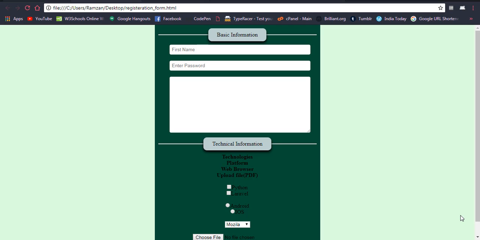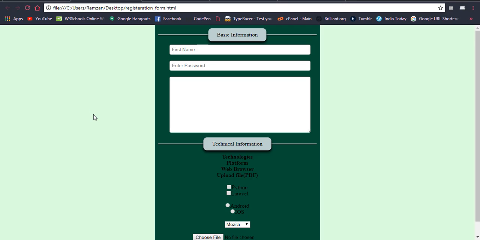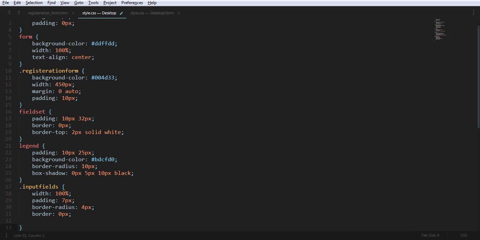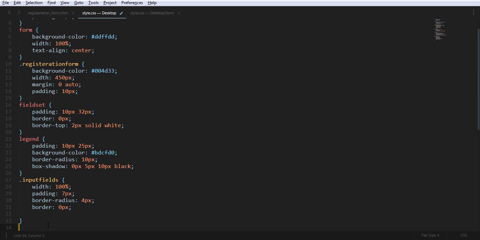In this video we are going to complete the form, which is this final form, and this form we have created in the last 3 videos. Now we have to add some CSS to the remaining elements of the HTML. This is the left division, and this is the right division. We have to give some CSS, then we will be able to differentiate them.